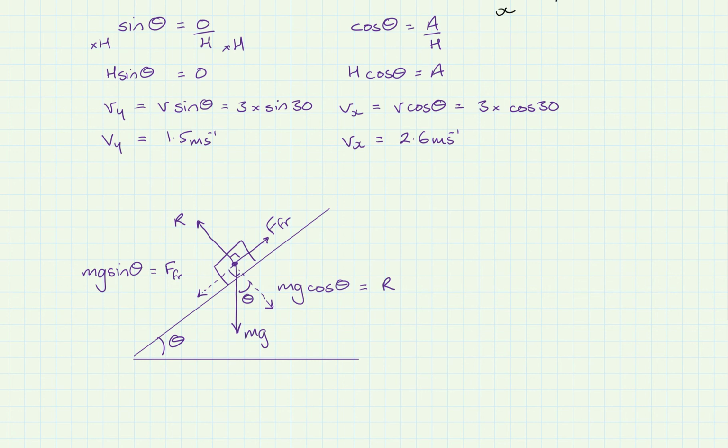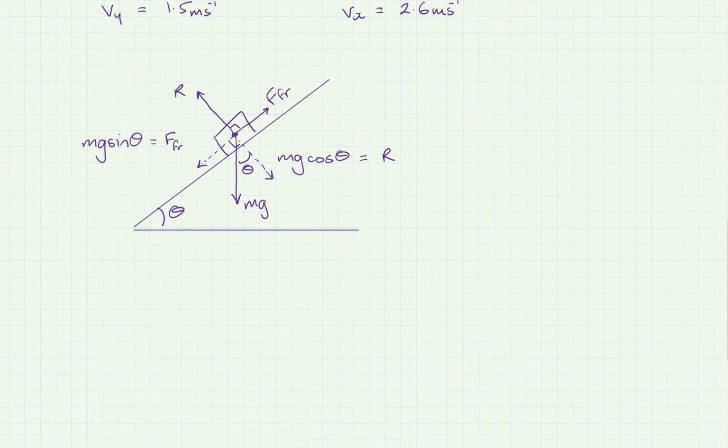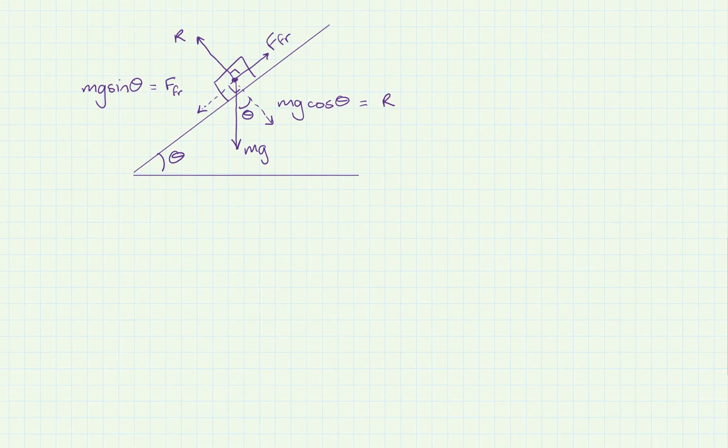But you can also do things like have mg sin theta be bigger than the friction, and then you can have a resultant force and you can find an acceleration. And we'll do that when we look at Newton's second law. We'll do lots of different cases where the forces aren't balanced, so we get an acceleration. So I did say that we might be combining resultant and resolving vectors.